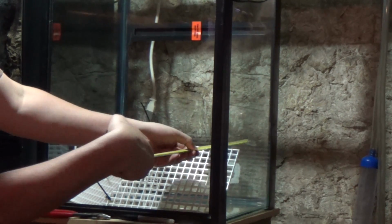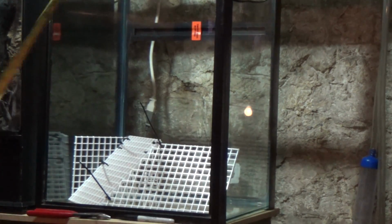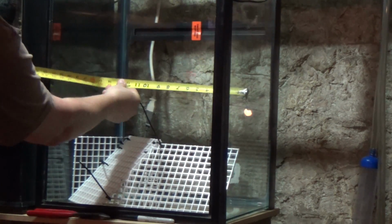Here's a quick side view. I slowed this down. I just wanted to show here where my hand is. That's the projected water line I'm going for. So a lot of that's going to be underwater. I also wanted to show what the slope looked like from the side.